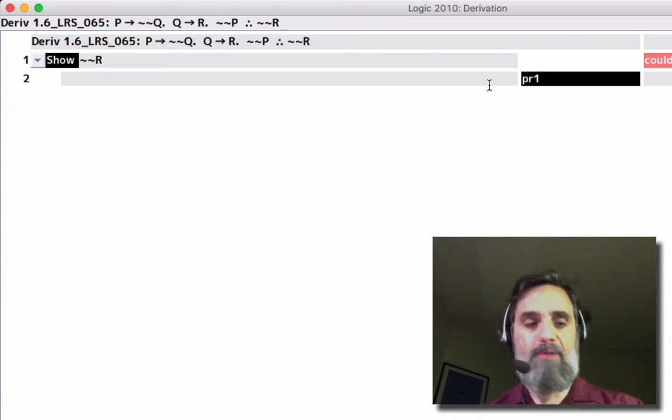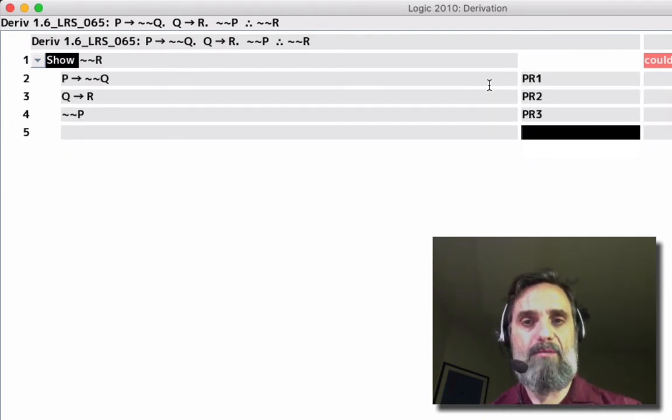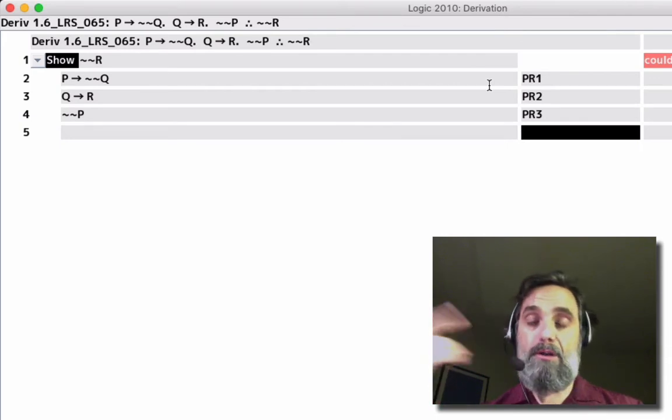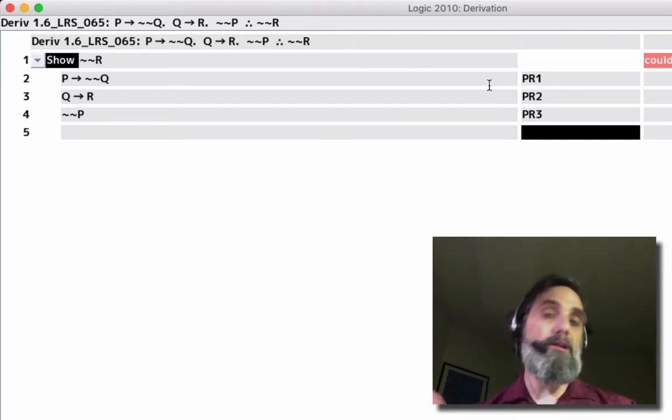Next step, bring in our premises. So there we go. There is no premise 4. We brought in all of our premises. Okay. What's our conclusion? Negation R. So that's what we're looking to get in order to box and cancel with direct derivation. We don't have that yet, so we're going to have to get there.